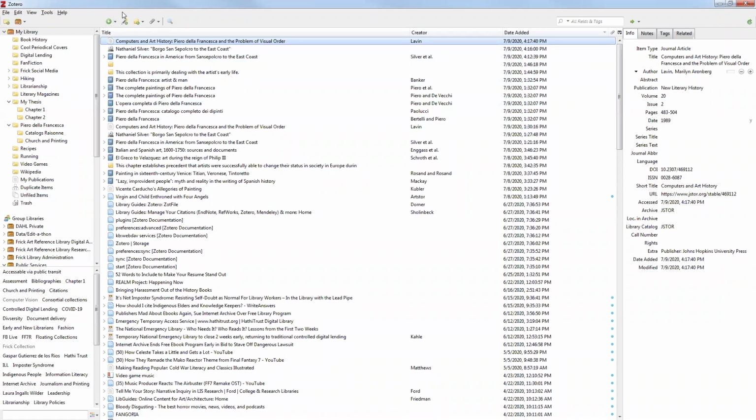So the Zotero connector is not the only way to access and upload references onto your library. If you see this button here, there's the new item button, and this one here is the add item by identifier. We're going to go ahead and look at that identifier. If I click on that, it'll ask me to enter an ISBN, a DOI, which is for journal articles, or other type of identifier to help pull the relevant metadata and put that reference onto your library.